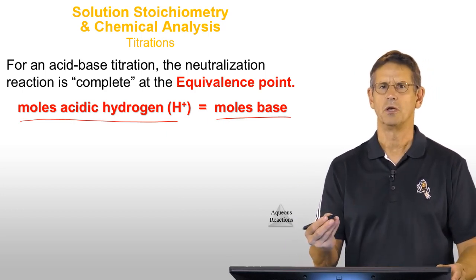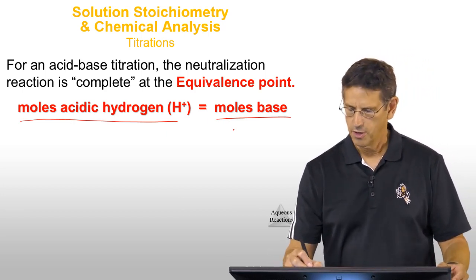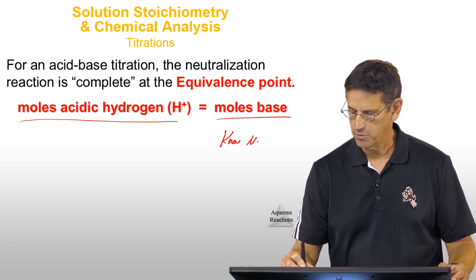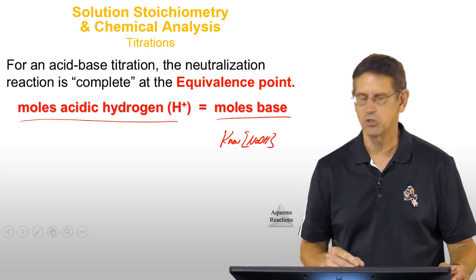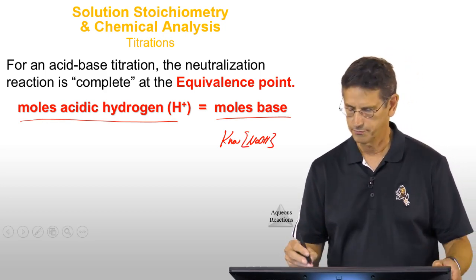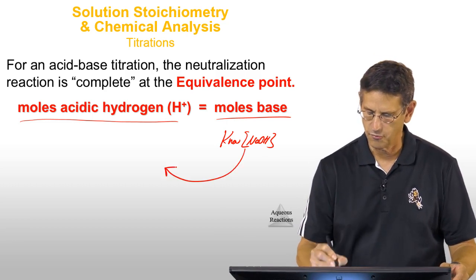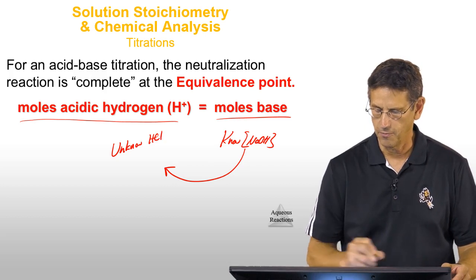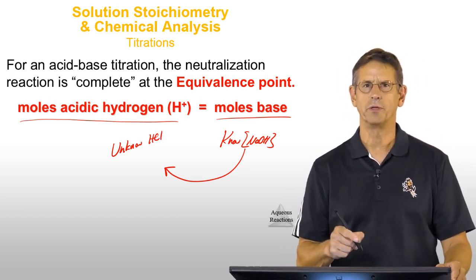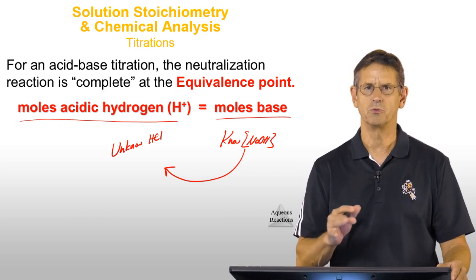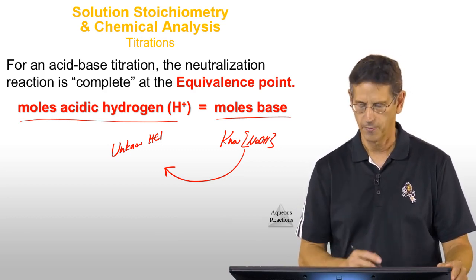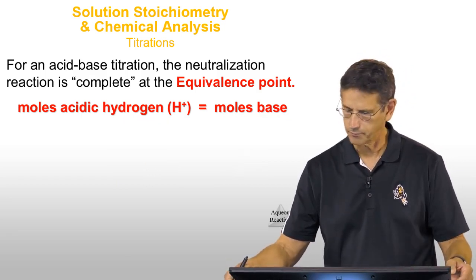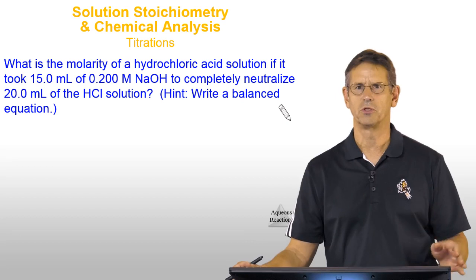So in our previous picture, let's say we know the sodium hydroxide concentration. Remember, square brackets means moles per liter. And if we add a certain volume of that to the unknown HCl, up to the equivalence point, which we're not going to talk about how you determine, just say equivalence point is what you're shooting for, then we can figure out the concentration of the HCl. Here's one example, and this is all we're going to go through.